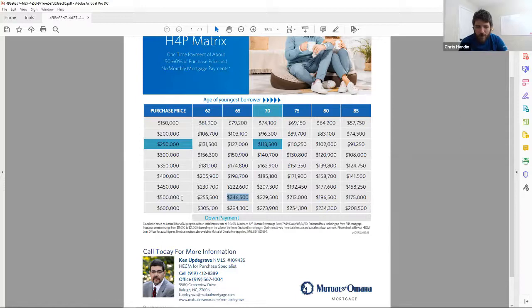Right. Well, is there anything else? I can't really read that small print, which there's always small print, but what does the small print say there? It talks about where the interest rate is on it. So this is based on using an adjustable rate, which is at a 2.949% margin or interest rate. And it includes all the estimated fees, including your upfront mortgage insurance premium, origination, and all kinds of third-party charges. So that number is a net all-in number. We're looking at including all the costs involved to get into it, and you're still less than 50% on it if you're 65 or older.